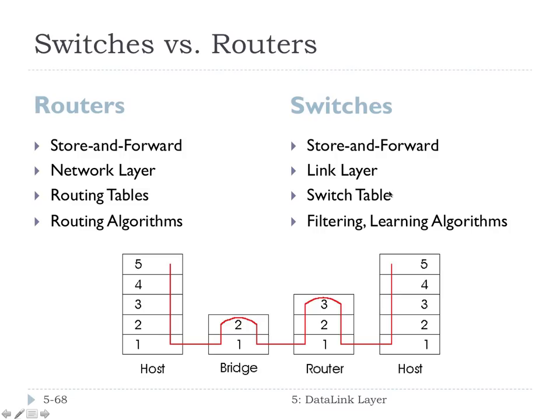So let's compare switches and routers. We talked about routers in the last chapter. They're both store and forward devices, meaning they accept the whole packet and then they resend it. The big difference here is that routers are network layer devices. They understand the network layer. They understand IP. Whereas switches are just link layer devices. So they just understand about MAC addresses. They're not going to ever process the data that is involved in an IP address and those kind of routing decisions.